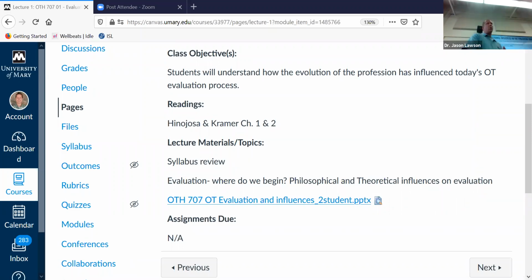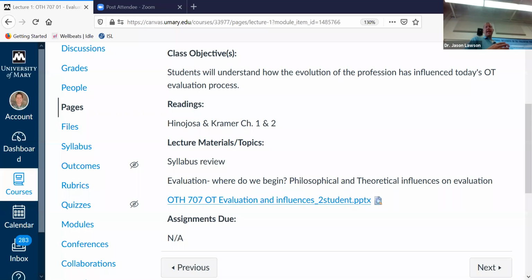Institution-based: depending on what institution we work in, we may be required to give a certain tool. If we're working in a rehab hospital, we may be required to administer the FIM and contribute to the FIM scoring. School-based evaluations may be required to have some type of educational component.